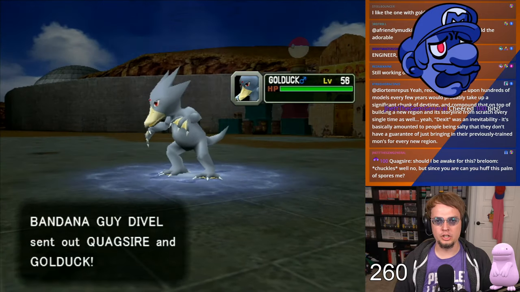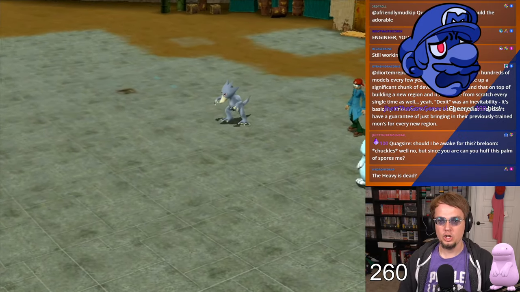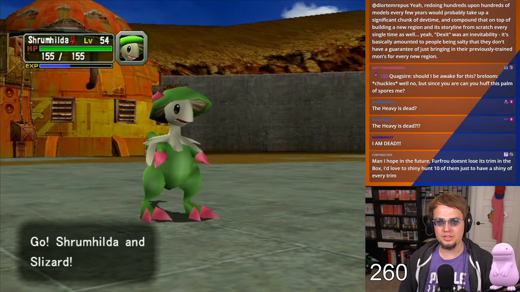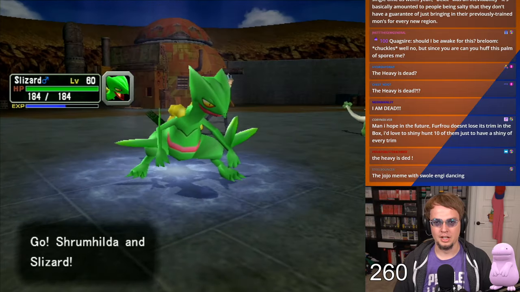100 bits from Jet the Gem General saying, Quagsire, should I be awake? Should I be awake for this? Breloom, no, well, but since you are, could you have this palm of spores for me? The heavy is dead!